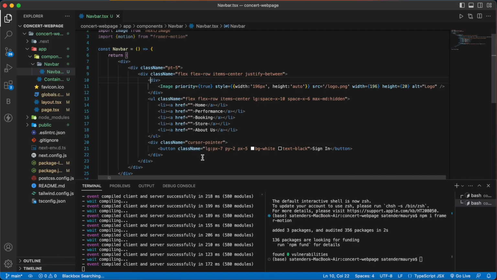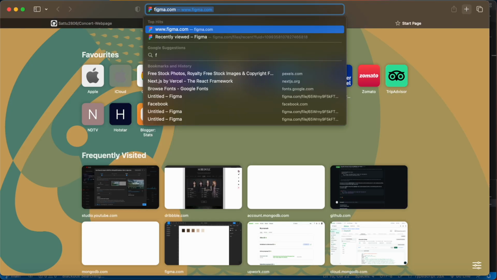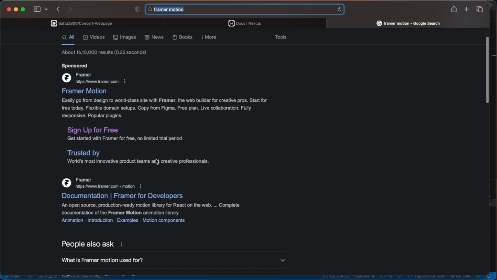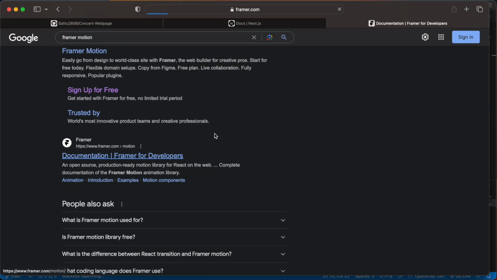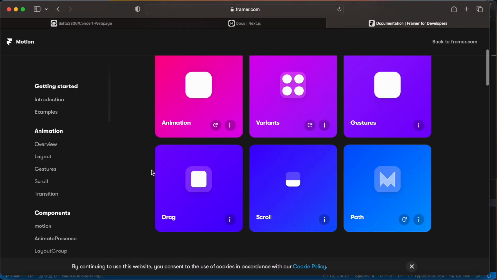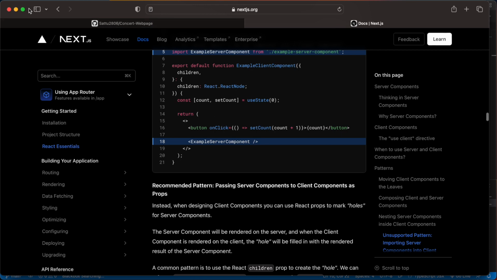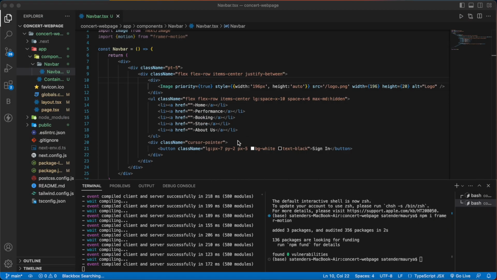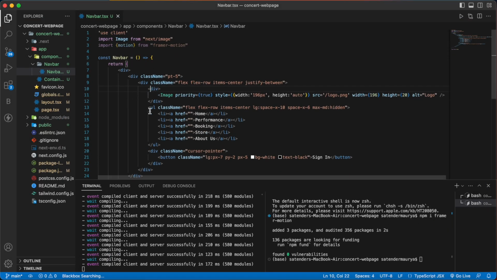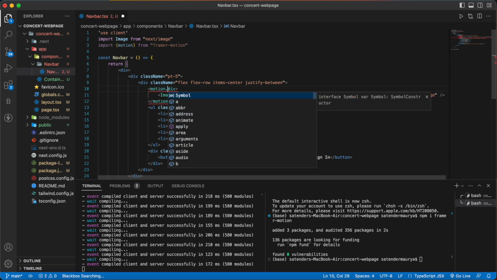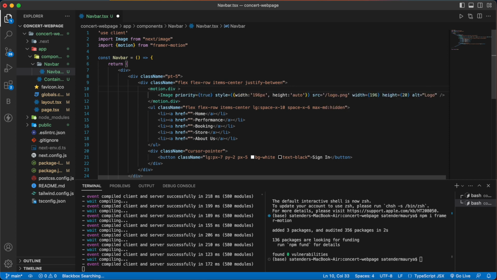Now let's add our animations here. But before that, you can go to the Framer Motion documentation and learn how to use Framer Motion. But simply I'm going to tell you how you can use it. To use Framer Motion, we have to use motion before each tag.